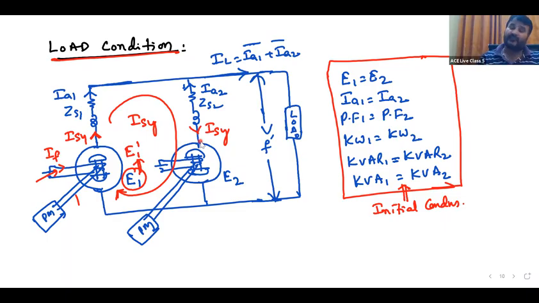Why? Because the synchronizing power is only reactive power. So only reactive power is coming, which is aiding the first machine. Therefore, net reactive power is increased. But for the second machine, it is opposing, so net reactive power is decreased. There is only a change in its reactive power sharing, but no change in its active power sharing. Active power is the same; reactive power only changes. KVR1 increases, KVR2 decreases. So let me write the conclusions.